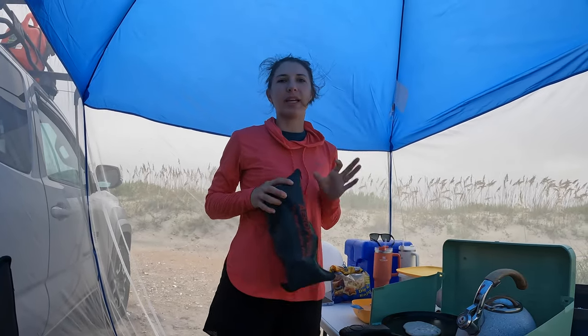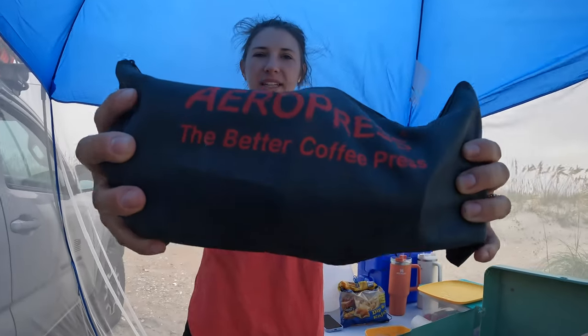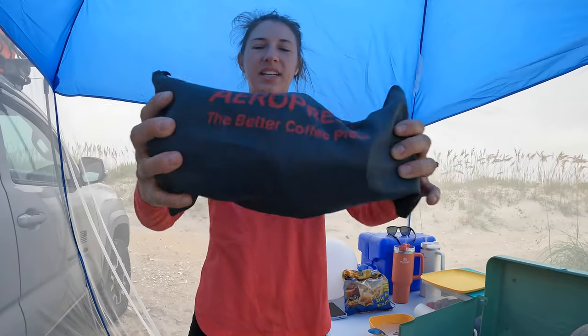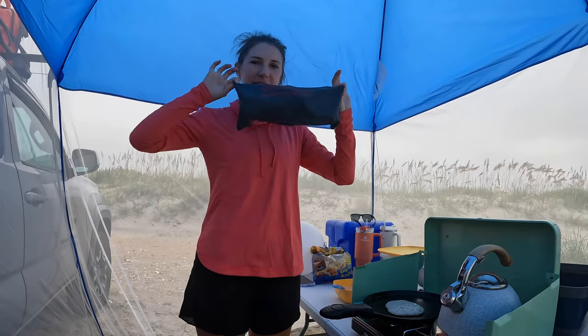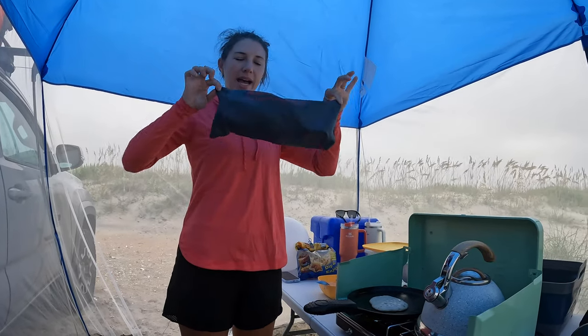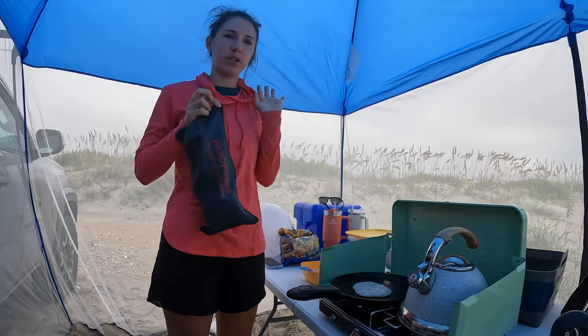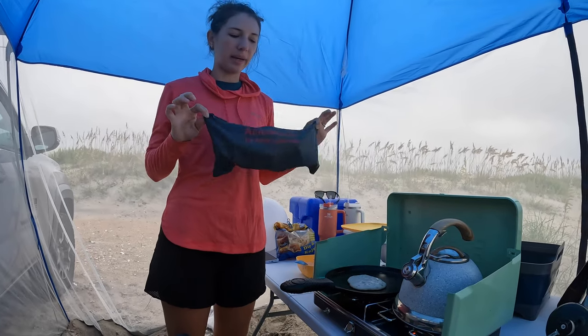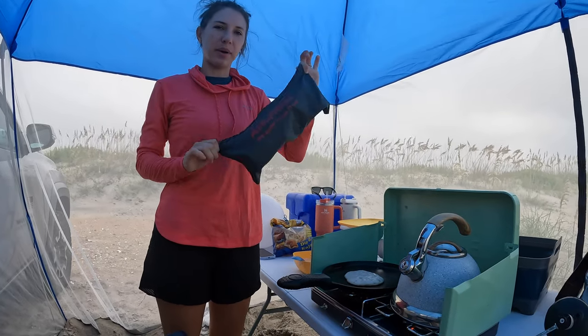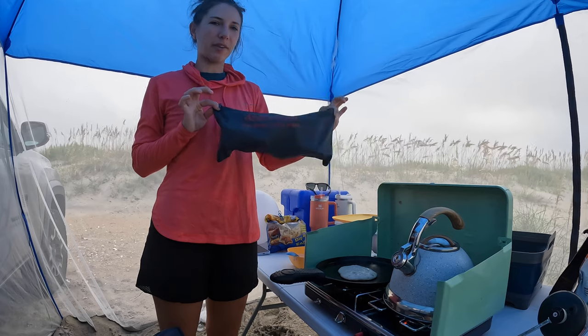Talking about arguably the most important part of camping, and that's camp coffee. Our favorite way to brew coffee is with the AeroPress, mostly because it comes in this nice little bag. It's super easy to set up. You can do it when you're car camping, you can do it when you're backpacking, you can do it anywhere. So we're going to show you how we use our AeroPress to make our coffee while we're car camping.